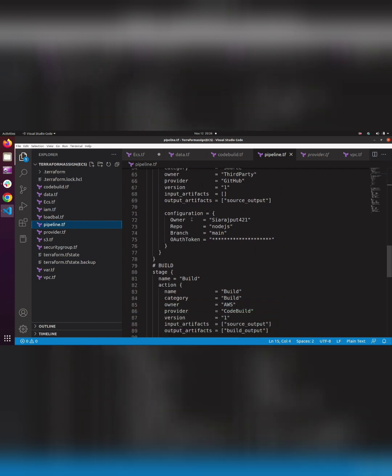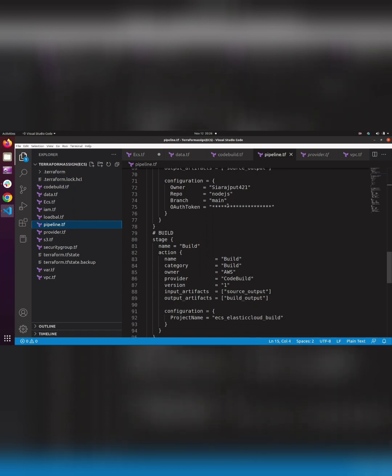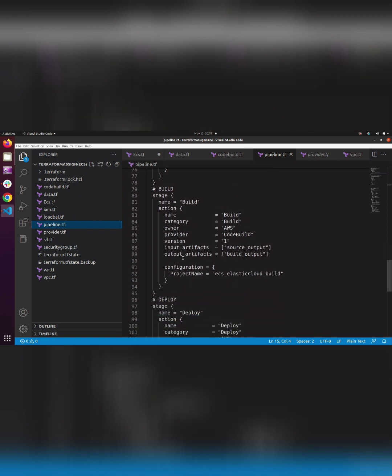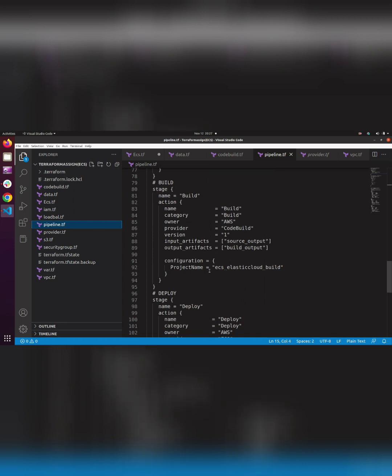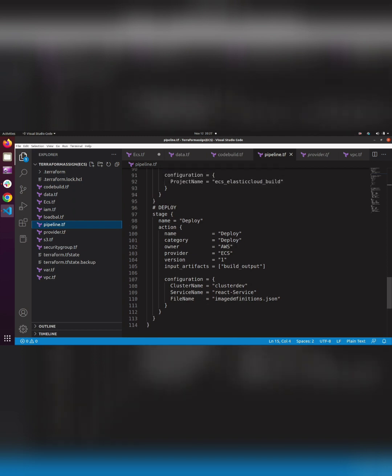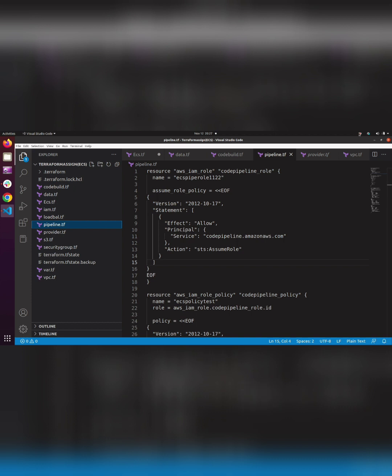Now next there is the owner, my GitHub username, and the repo, the Node.js application that I am going to deploy in ECS. Now next there is a build. This is my build with the name ECS. This is my deploy process. That's all in my pipeline.